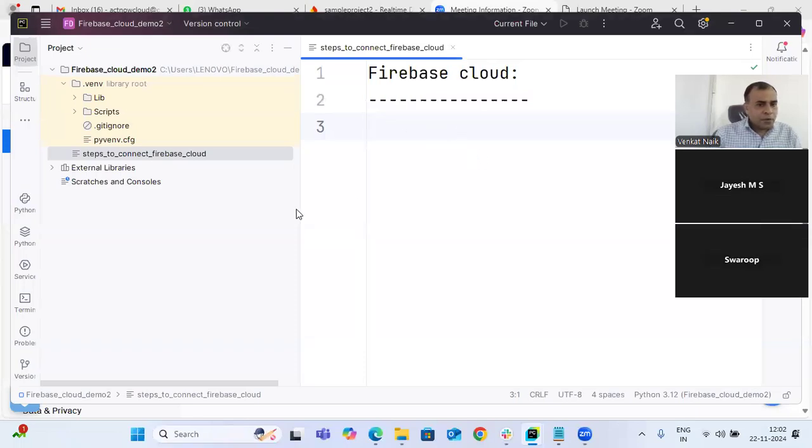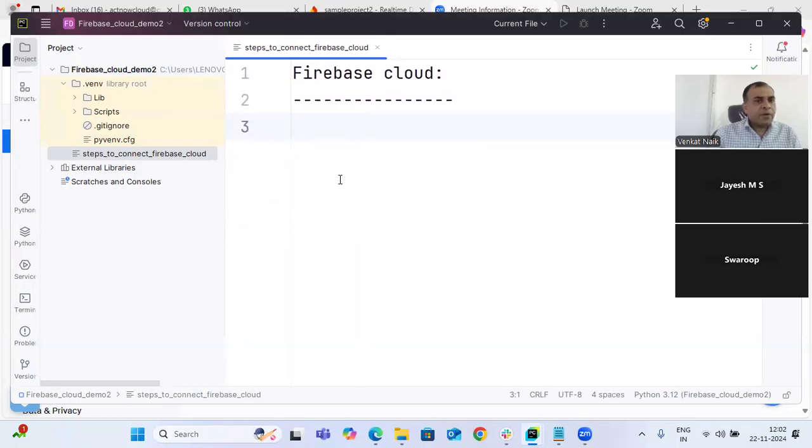Yes. So today we are talking about how the Firebase cloud is going to be established, how to create an account, and how to change the configuration in such a way that we are able to connect Firebase as the cloud. The front end we are going to design, even JavaScript we are going to design, even styles will be designed. It's a mixture of files. So today I'm talking about how to configure Firebase to make it a cloud, to store the data in terms of key value pairs.